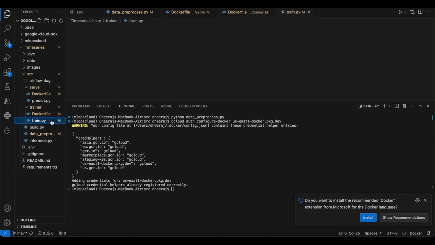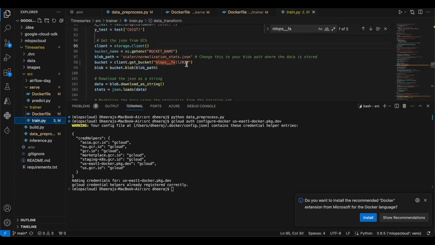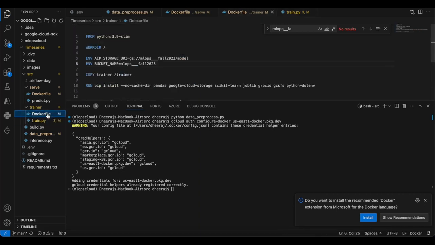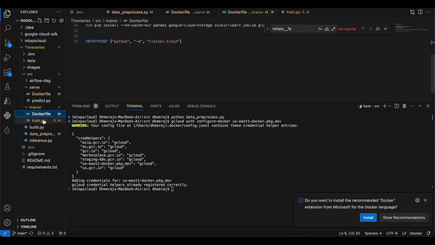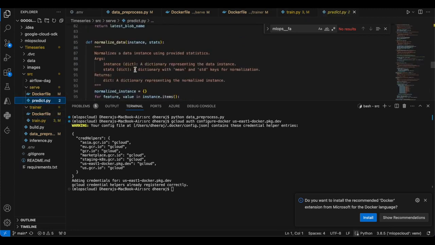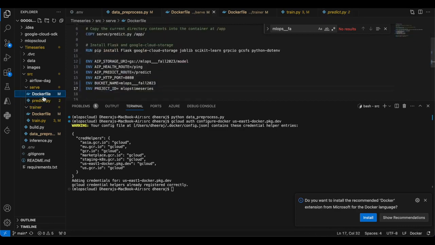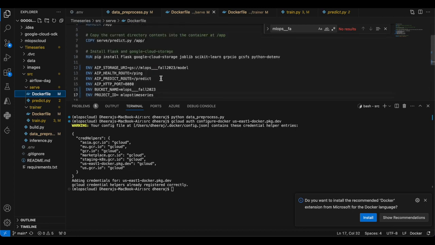Save this, and inside the train.py file, you need to change the bucket names based on yours. So this is one, and this is one. Once you have made all the changes, make sure that it's changed everywhere inside the Docker file and inside the train file. You don't need to do any changes inside the predict, and inside the serve Docker file, make sure all the changes are done. So once this is done, make sure you have saved all the files.